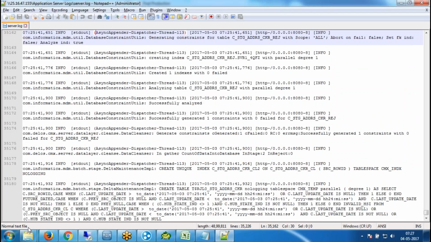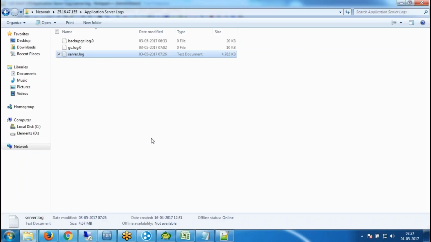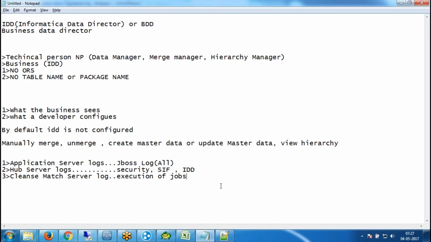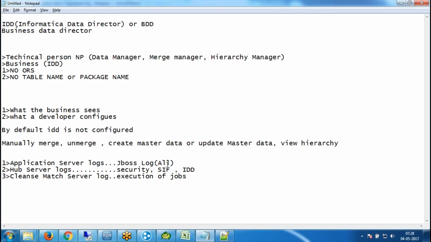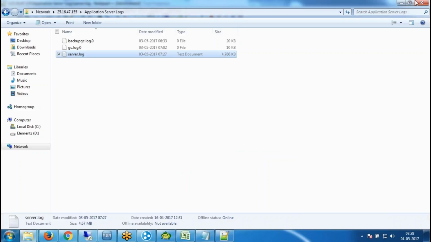Okay, you have access to the log file. Just check the log file once. Tomorrow I will once again explain the log file. I will show you these two log files also, and explain a bit more how you can do performance tuning based on log files, because we do performance tuning based on log files only. We'll see that tomorrow.